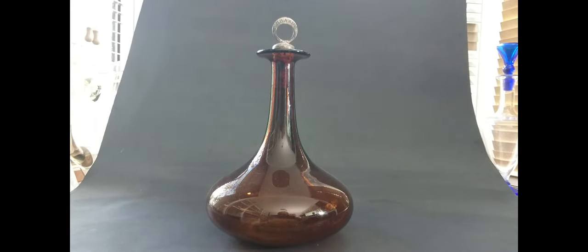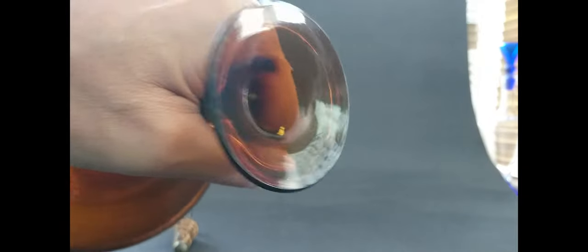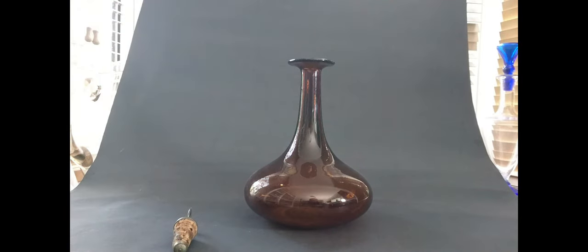I'm only including this one for completeness because you've seen it before — it's a mell decanter. I did a video on mell decanters with a lot of book references, so you can go and look at that. It's the same situation: never fitted for a glass stopper, from the mid-19th century, similar period to a lot of the others we looked at. Now I'm going to get a little more questionable — is it a decanter or a carafe? Let's go a bit earlier too.